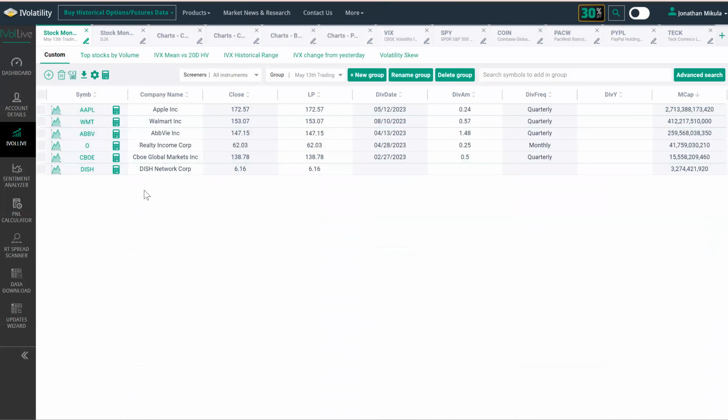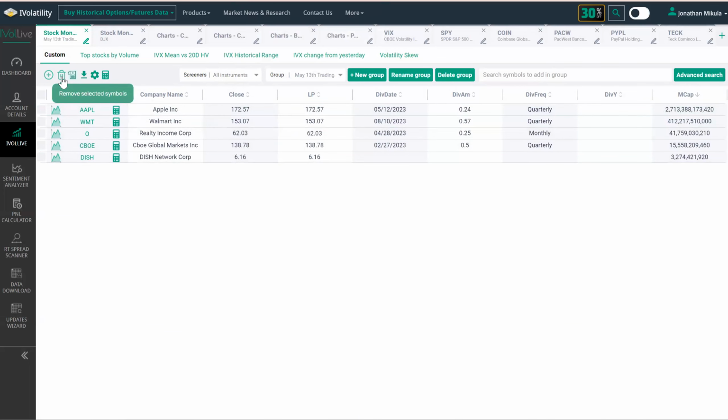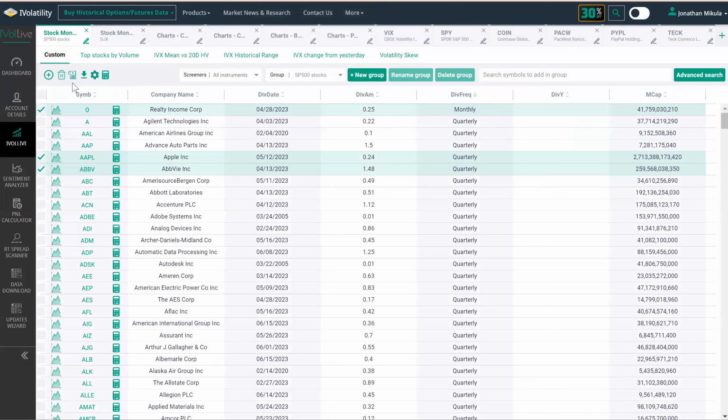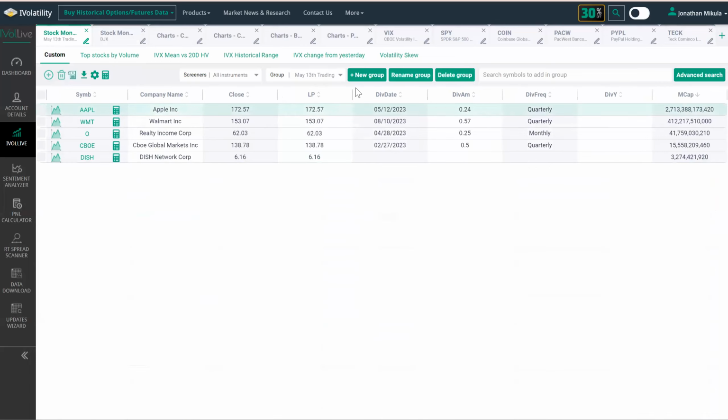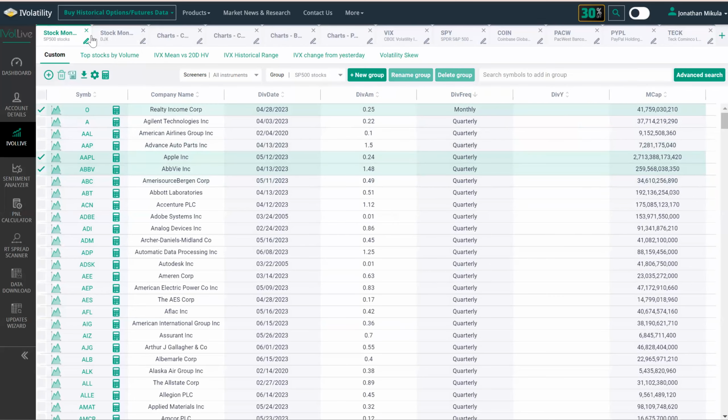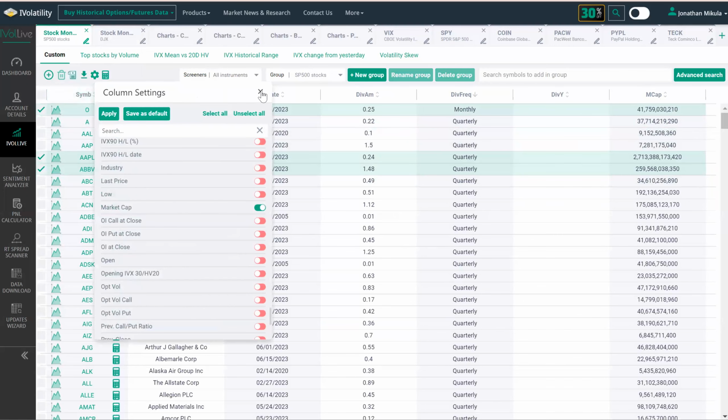Now let's say, look, we don't want one of these anymore for whatever reason. We don't want AbbVie. The way to eliminate that would just be, there we go, select it and hit that little trash can. The other thing you could do too, just while we're here, is you could add a group to a file. So let's say you had an Excel file going with a research list or whatever. All you need from that CSV file is the ticker symbols listed out. You would open file, select the group you want to add it to, hit add, and then those names would be added as well to that custom group. So I showed that in our last webinar on the stock monitor. And then again, here's how you would customize the different fields available.